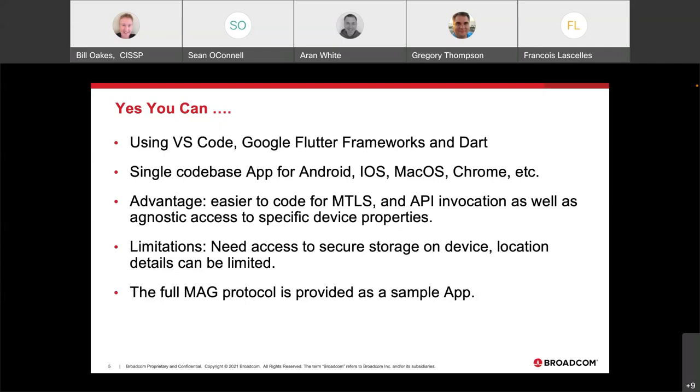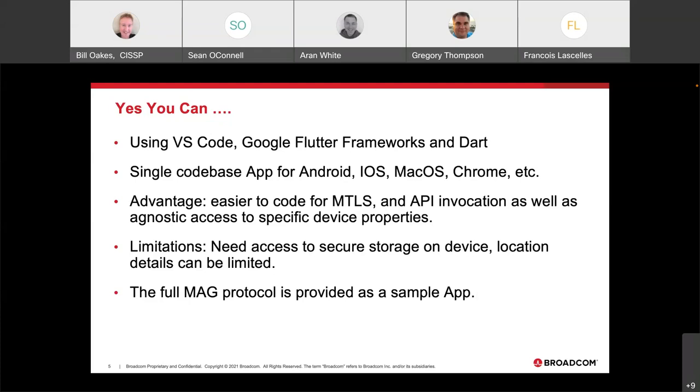Not only am I talking to the right Mag server instance, but at the same time the server needs to know that it is talking to the right app that has been authorized to use the Mag server. And this is what is built into the Mag capability of the API gateway.